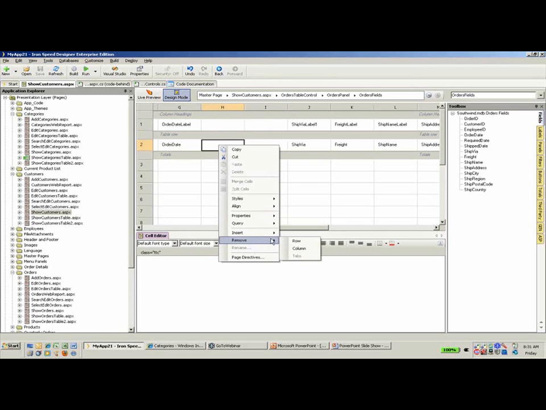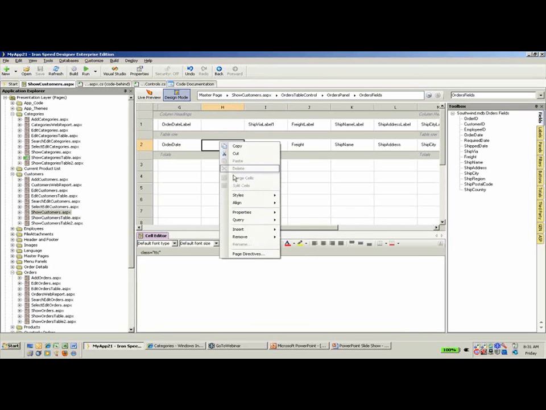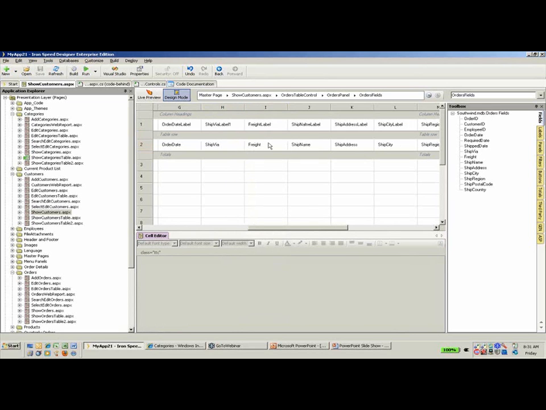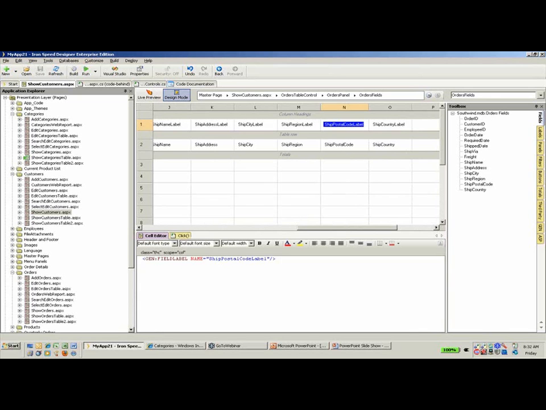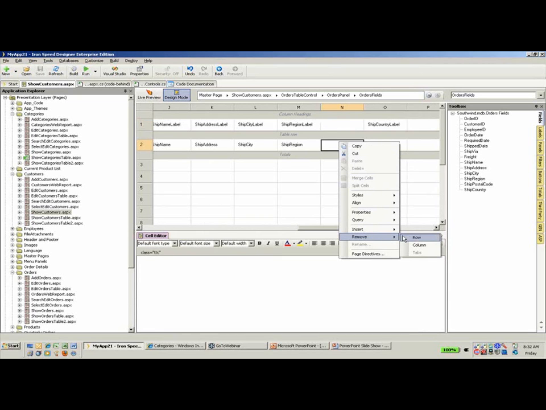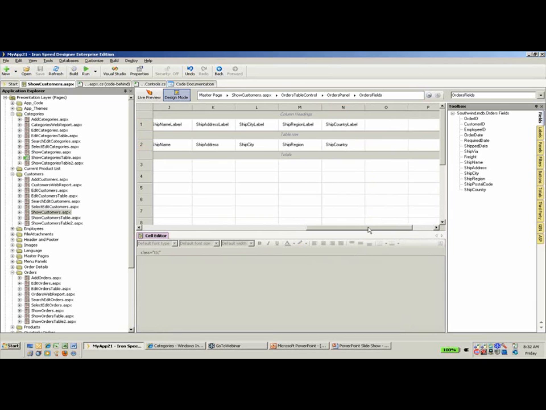The next thing that I'm going to do is remove those columns, so I'll do that a couple of times here. So we've removed that column. And maybe I'll go over here, and again, since it's a summary, I probably don't need, let's say, the postal code, for example. And we'll remove that. Okay. Now, I mentioned that I wanted to turn this into a master detail table panel.